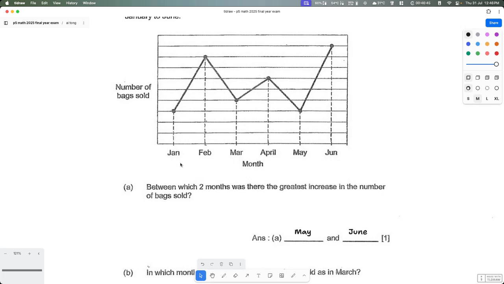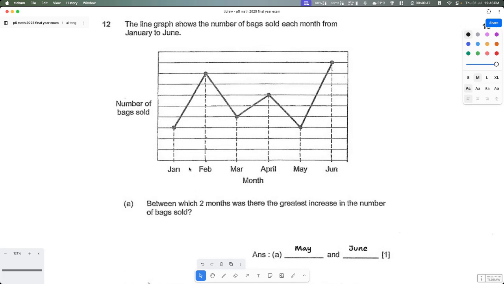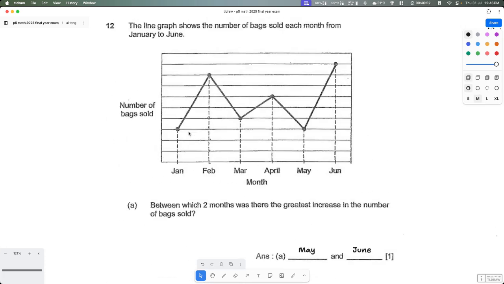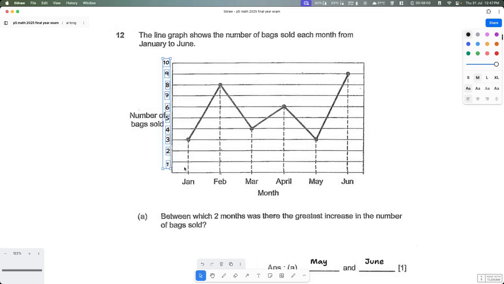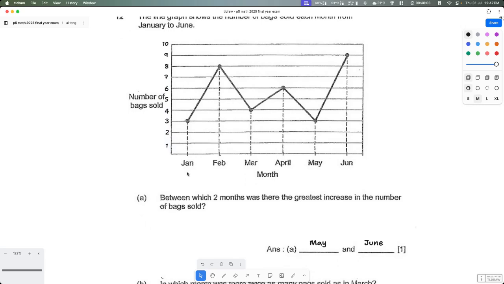But to just double confirm, we want to know what will be this in this case over here. So let's say number of bags sold. Let's put a number because it's easier to just put a number. Okay, so in this case, let's put one line as 1. So we have 1. I'm going to pause this video and put all the numbers. Right, so all of these are, you could say, fake numbers. So January is, let's say, 3 bags sold.